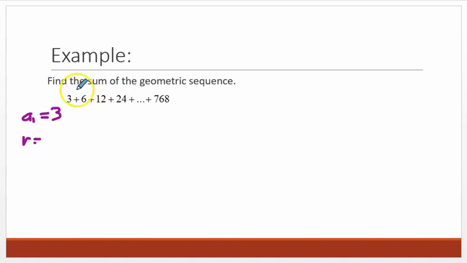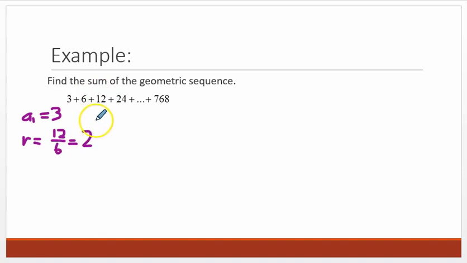It doesn't matter which one you pick, as long as you have two numbers right next to each other. So for example, if I pick 6 and divide by 3, or 12 and divide by 6, whichever numbers you pick will be fine. So I'm going to pick 12 and divide by the number in front of it, which is 6. So 12 divided by 6 in this case, and that tells me that my R value is 2. Now this is one that was pretty easy to figure out even just from looking at it. 3 times 2, 6 times 2, 12 times 2, etc. But sometimes you will get ugly fractions. That's why it's good to know this process of picking a number and dividing by the one in front.